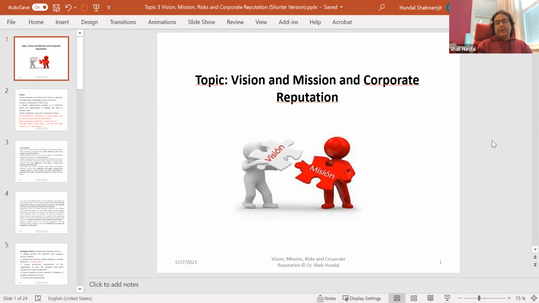they are separately publishing vision and mission in the annual report. Very rarely. I have seen some companies where the vision and mission is published in the annual report, but it's not explicitly given. When you know the meaning of vision and mission, you can use the keywords and try to search them.